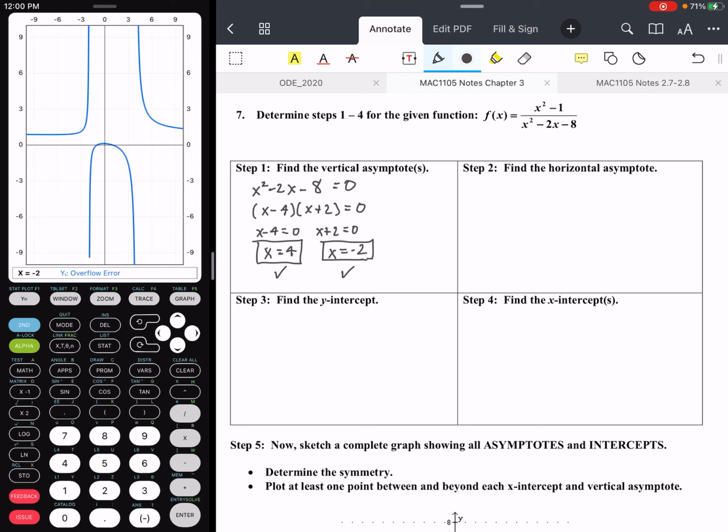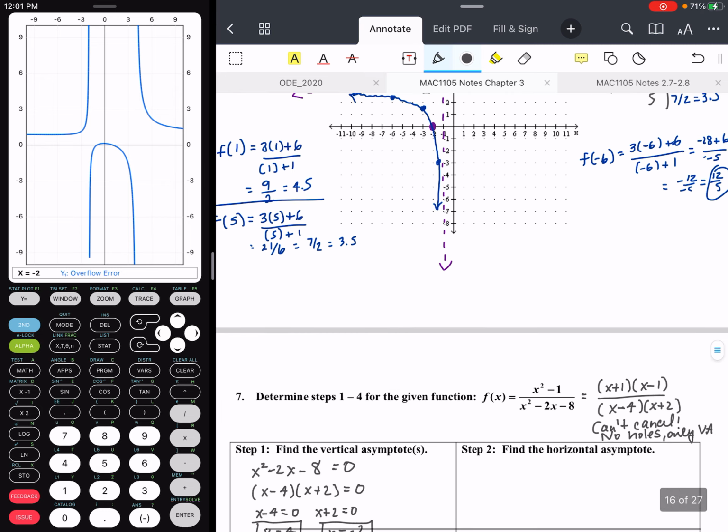The way that I can confirm it algebraically, to make sure that these are asymptotes and that this isn't a case where there's a hole in the function, where it would appear to the naked eye like it's continuous but there would be that little hiccup, is to factor the numerator and denominator: x plus 1 times x minus 1 over x minus 4 times x plus 2. And you can see that there are no factors that cancel. I can't cancel out any of those factors in the denominator. So that means there are no holes in my graph, only vertical asymptotes coming from the denominator. So just wanted to double check that.